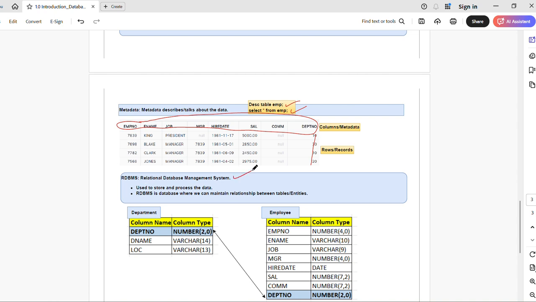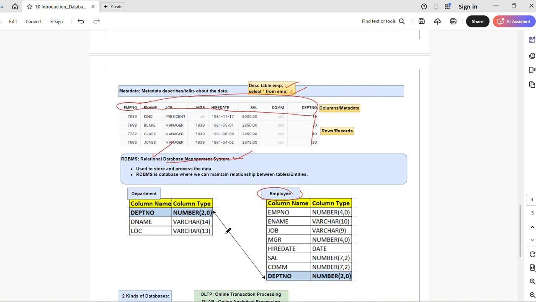Now, what is RDBMS? RDBMS means database management system only, but it maintains relationships between one object and another object. Here, department is one object and employee is another object, and we are maintaining a relationship based on the department. The moment you start an organization, you create the departments, right?